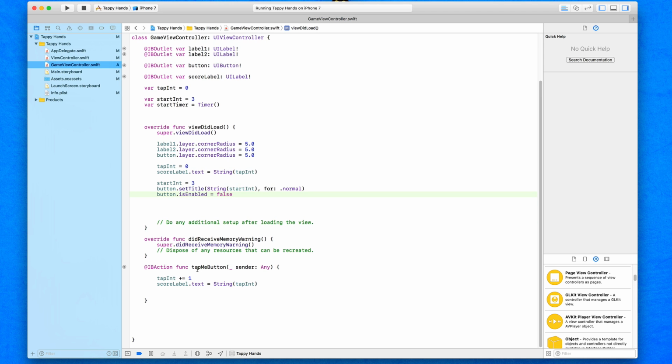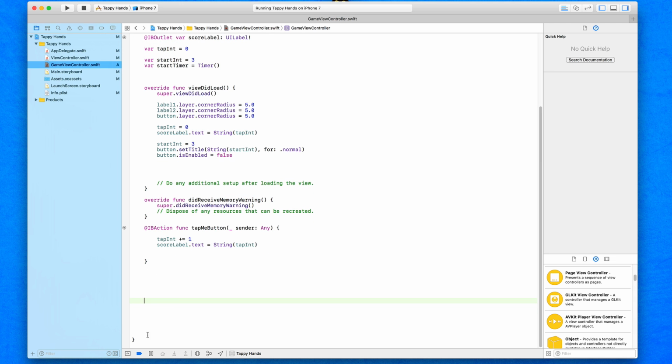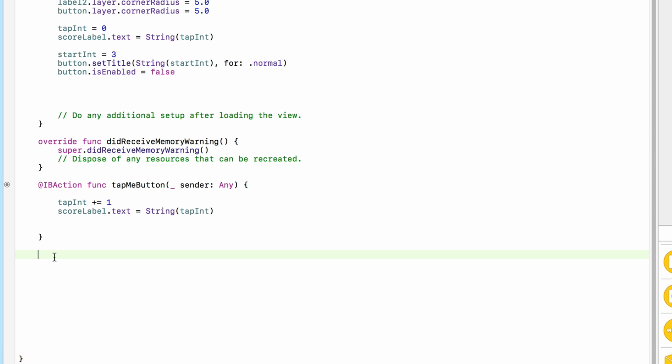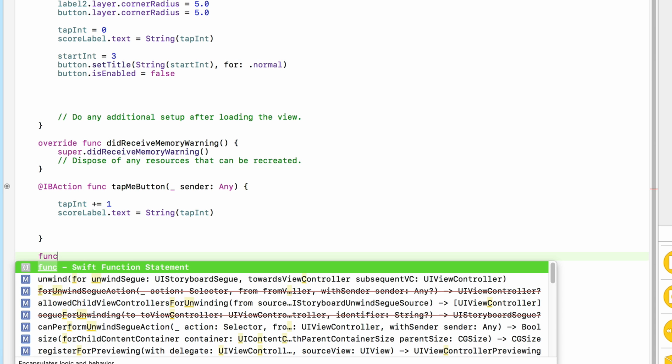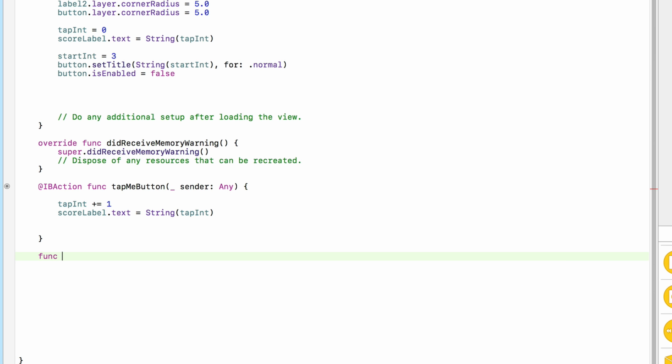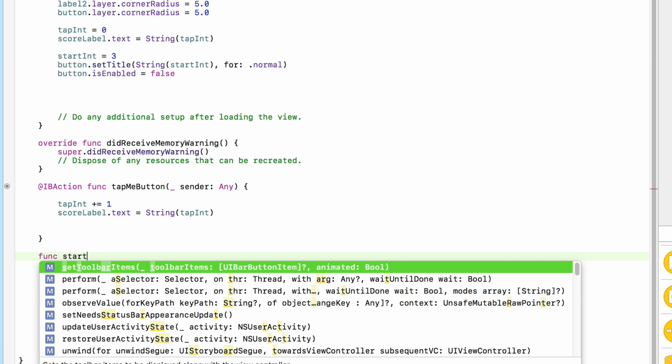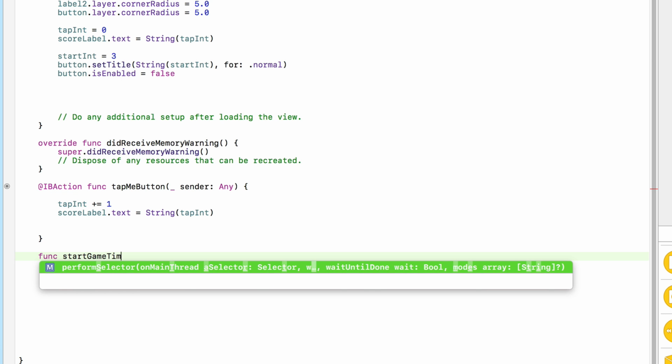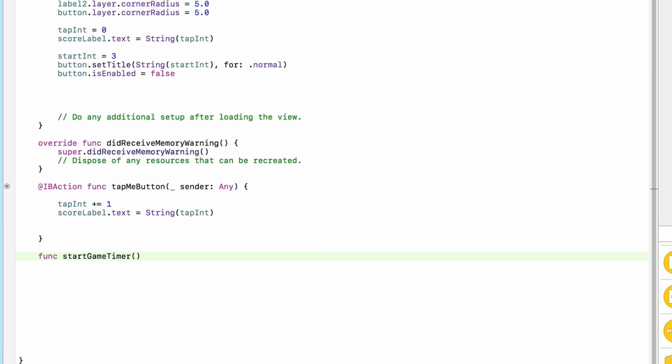So just below where we created our tap me button, we're going to space it out now so we can clearly see what we're doing. And we're going to create a brand new function. So we type out func, short for function, here, and we do space, and I'll call it our startGameTimer, and then our 2 brackets at the end, then our parentheses, and press enter. So in between these 2 brackets, we're going to place in some code. And every time we call upon this startGameTimer function, it then performs what we place within the brackets.